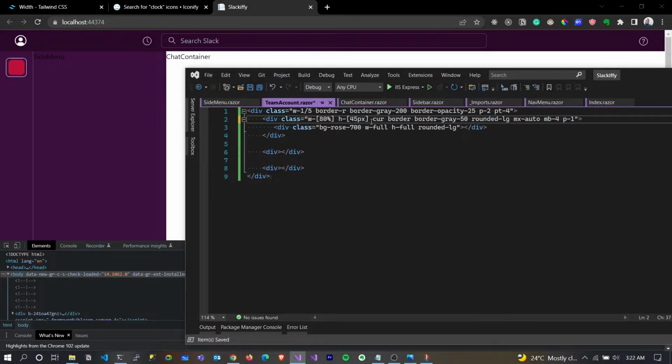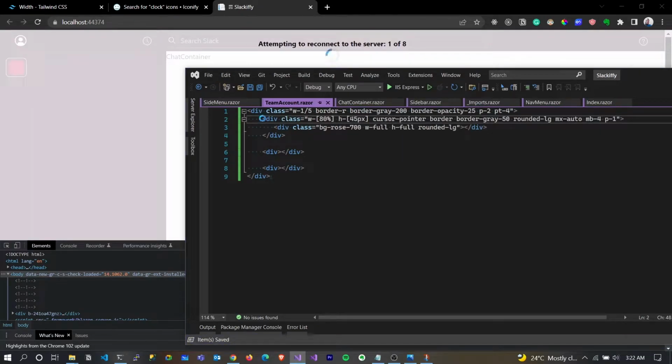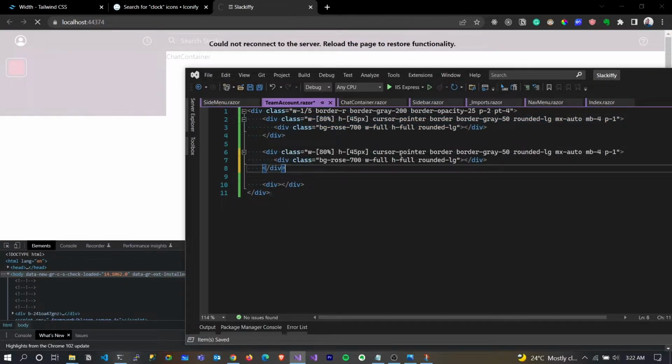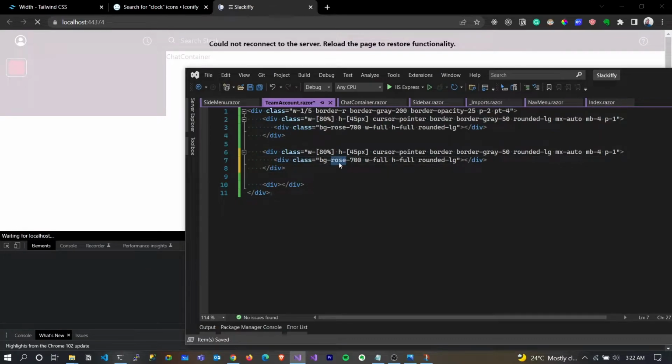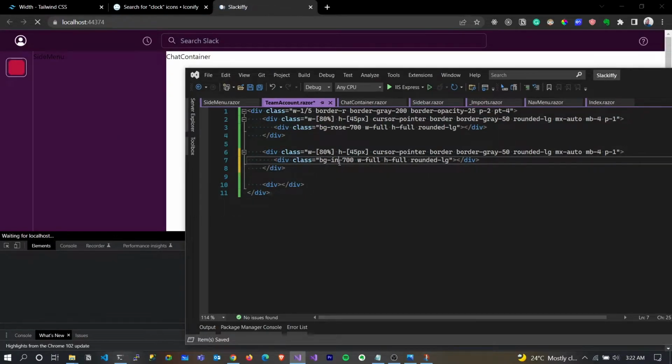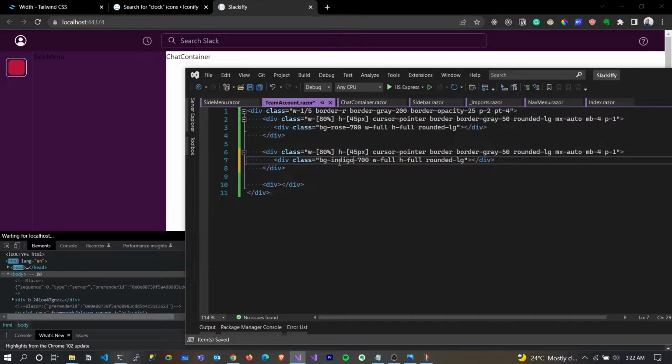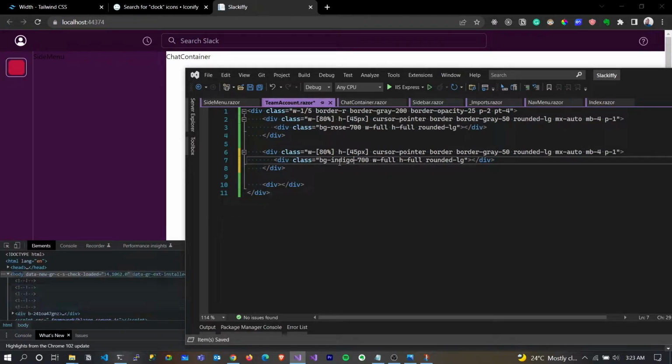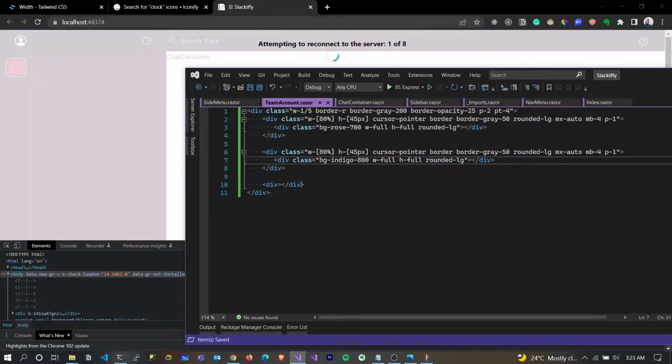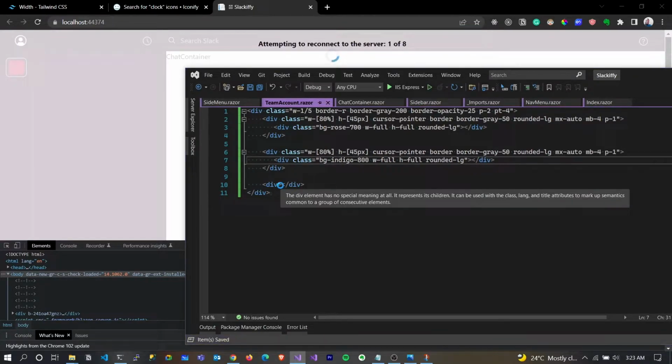So let's add a cursor pointer. Basically what we are going to do is a copy and paste just to mimic another team account.